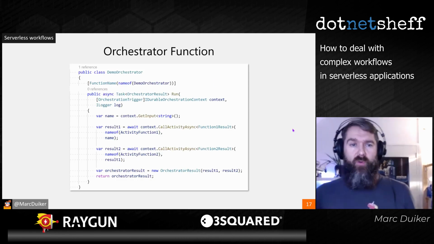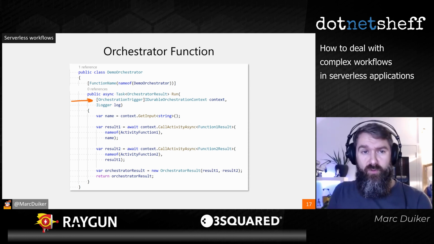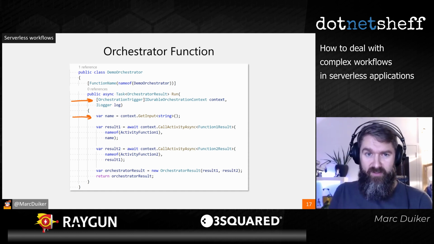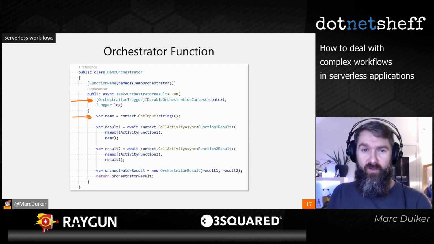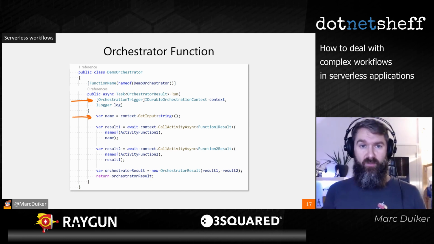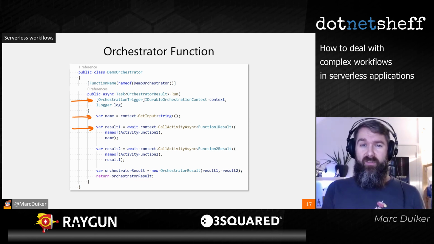So here's an example from an orchestrator. I'll dive into orchestrators and different patterns a bit more later. But in general, you will use an orchestration trigger to indicate that this is an orchestrator function. Orchestrators are usually started with some input from the client, and the way to retrieve that input is to use the getInput method and then specify the type of what has been put in. So in this case, we put in a string, so you can read that string back by using getInput of type string. And here we call two different activity functions by using the callActivityAsync method.